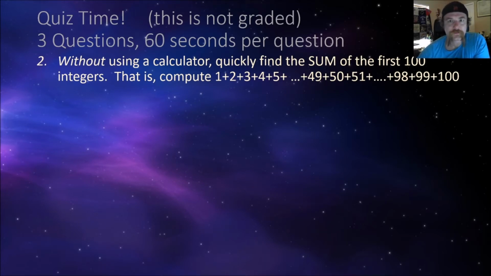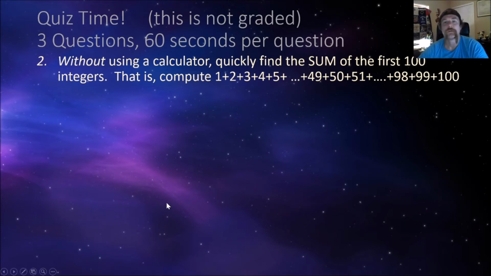Over the last 5 years of doing this, I've had maybe 10 people get this. So it can be done. The key is to not do 1 plus 2 plus 3 plus 4. There's very few people in the world that can do that. The key is to find some trick, to think outside of the box. And there's a lot of times this year where that's going to be required, to think outside of the box.